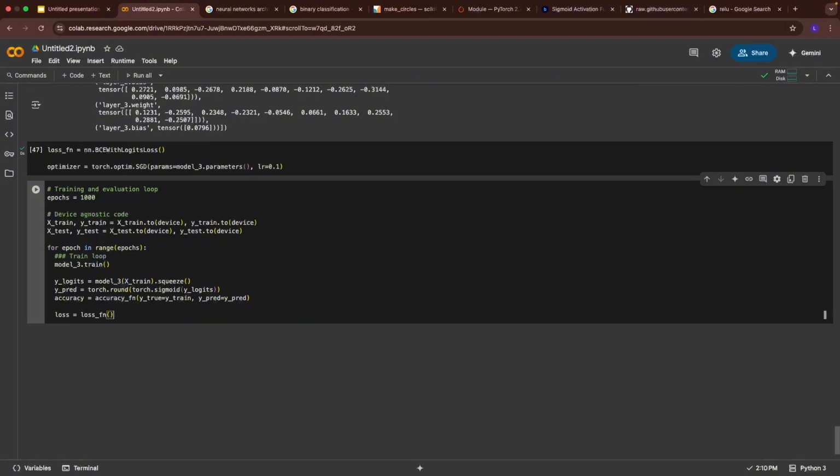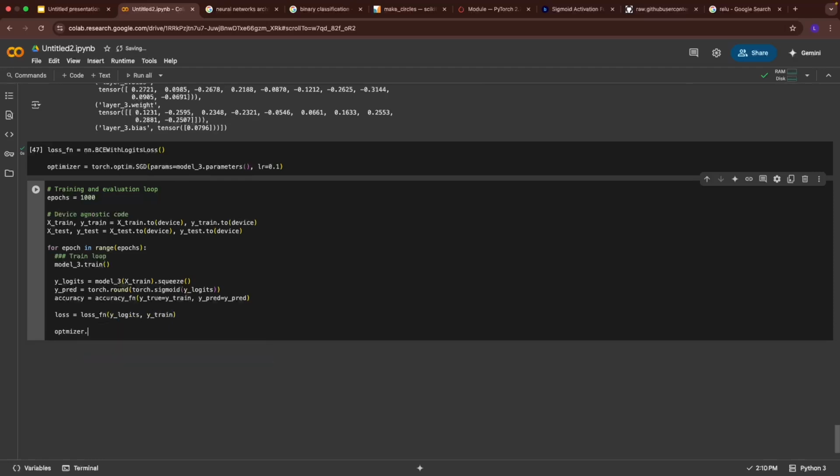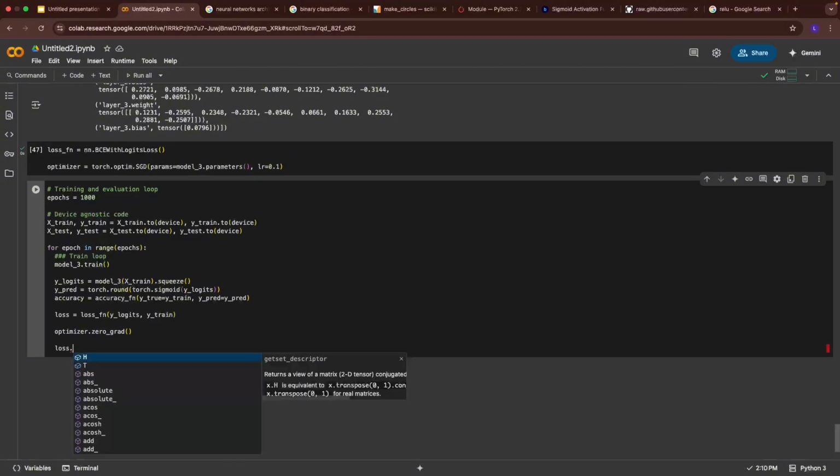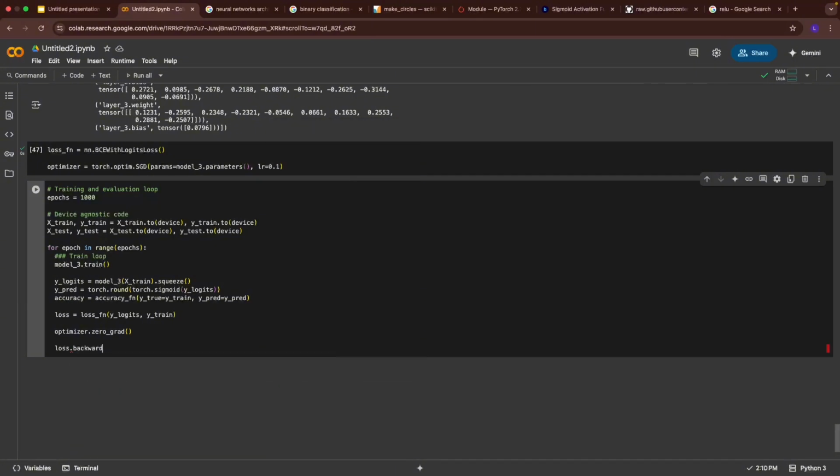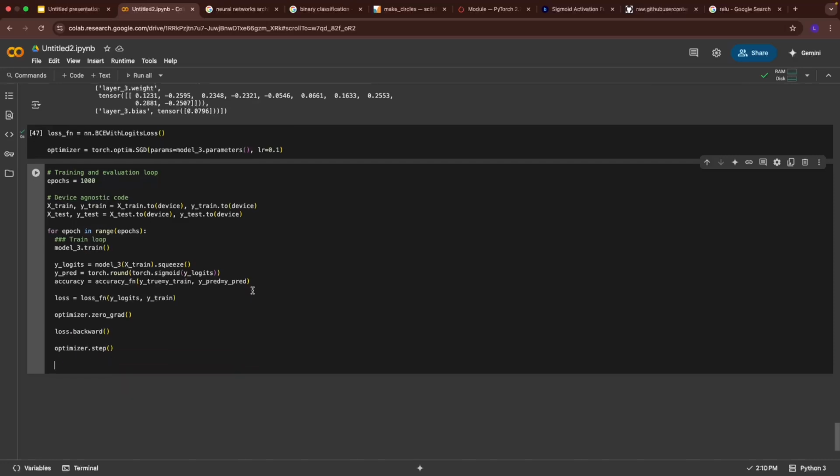Our loss function accepts logits, ylogits, and then the true value, which is ytrain, and then optimizer dot zero grad, because our gradients accumulate over time, and in the next backward pass we want to clear out the accumulated gradients. So after we create the loss, we want to perform backward propagation. Then we want to optimize our model parameters. So this was the training loop.